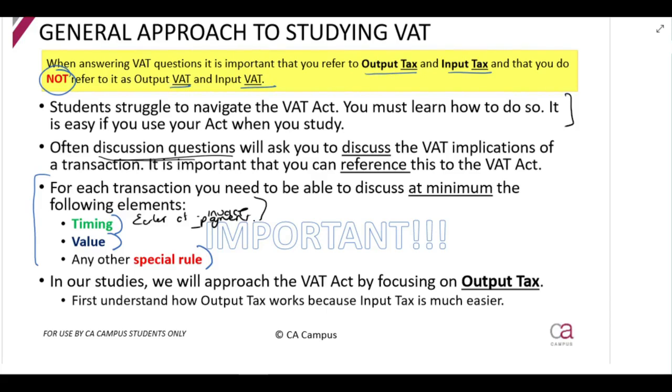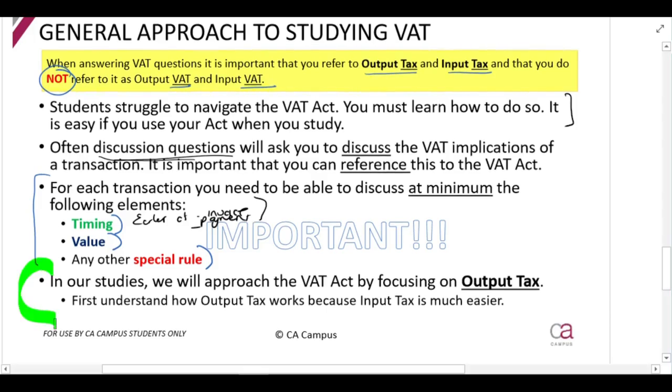For each transaction, you need to be able to ask yourself, do I know what the timing rule is for this? Do I know what the value rule is? And do I know if there's any special rule? If you can't answer that, you don't know your work well enough yet. So focus on that as we go along. If you're aware of it and pay attention to it, it won't be a problem for you.